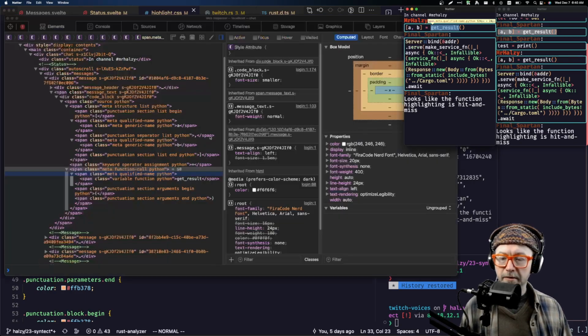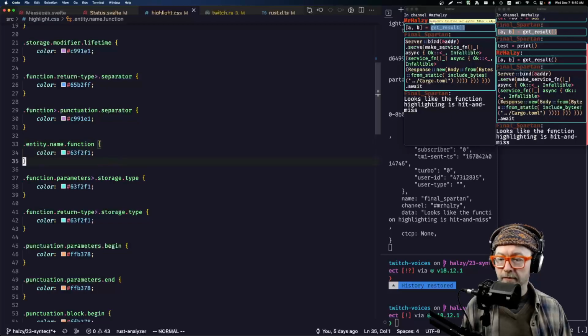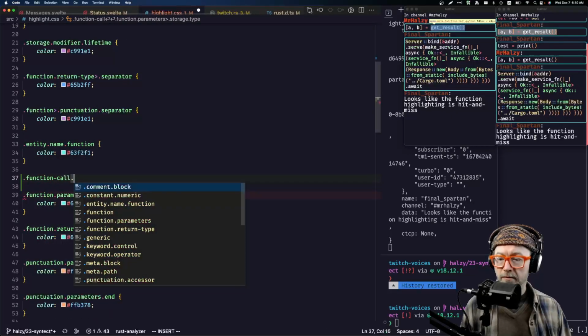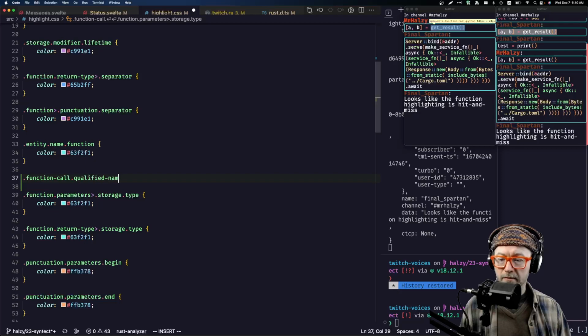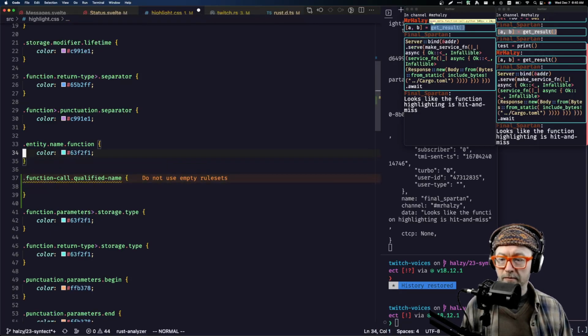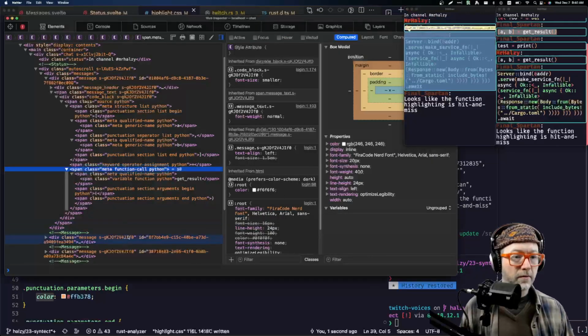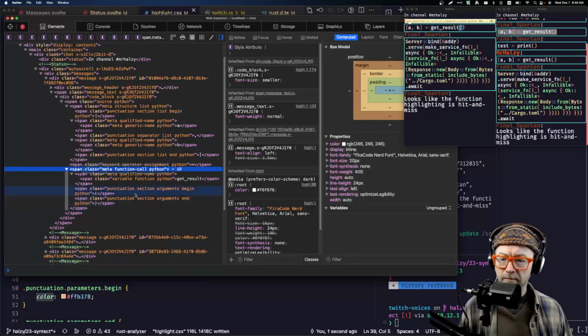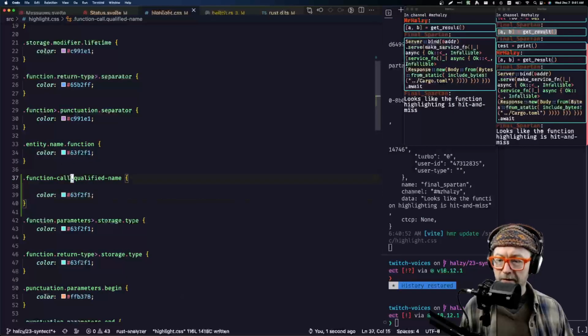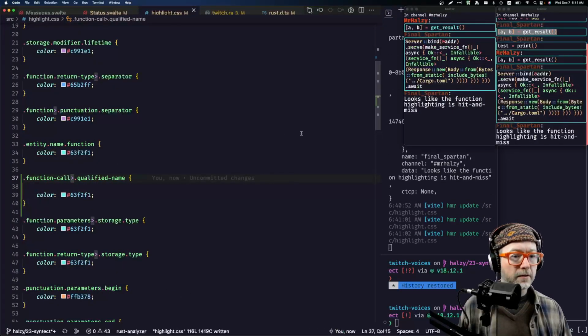It does seem to be kind of hit or miss, and some of that could be the rules. So let's do function call, qualified name. That shouldn't be a dot, that should be a... Okay.